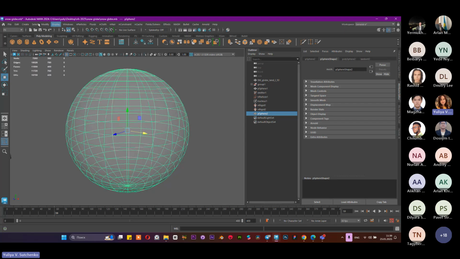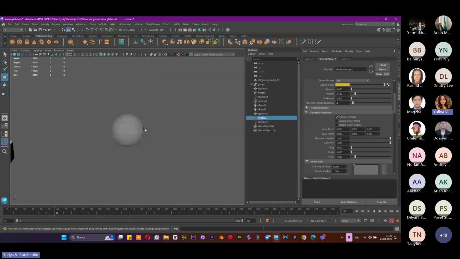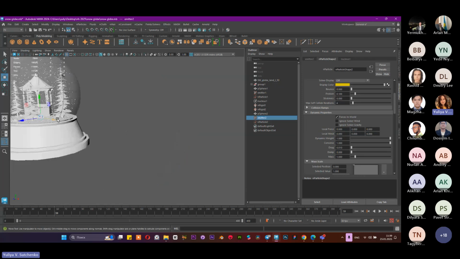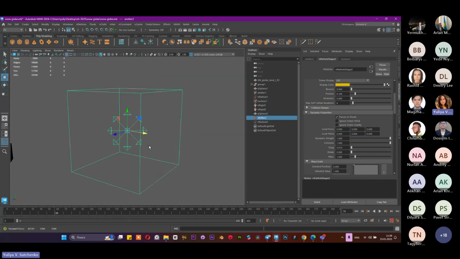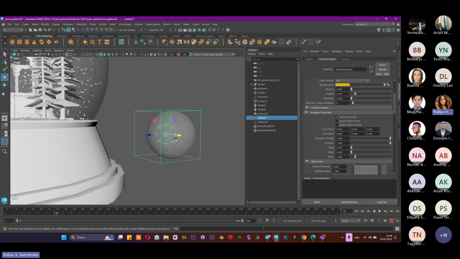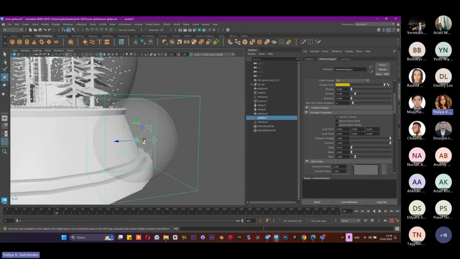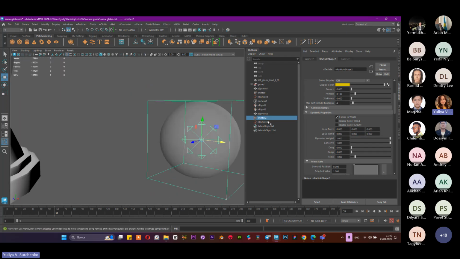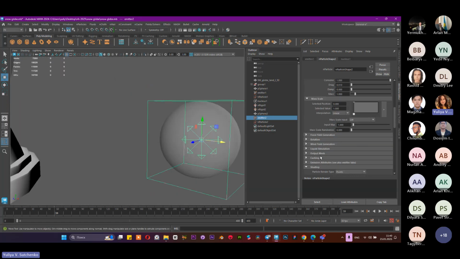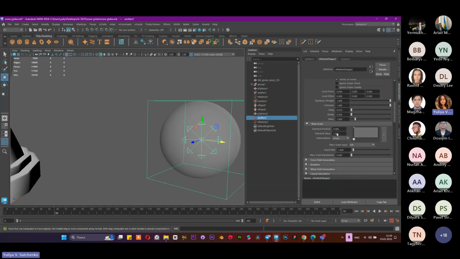Let's create another particle system. We can watch the difference between the size of the snow globe and how this size affects the simulation. Okay, let's change it.